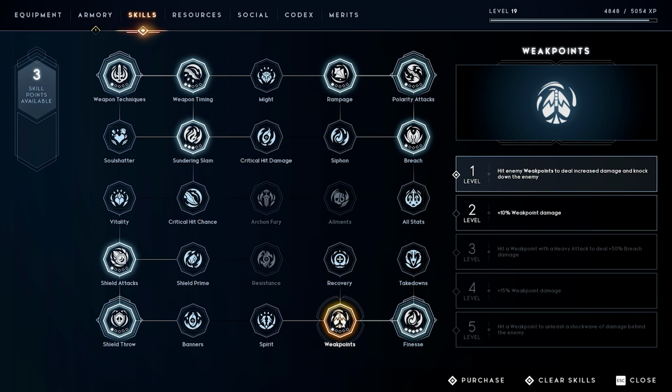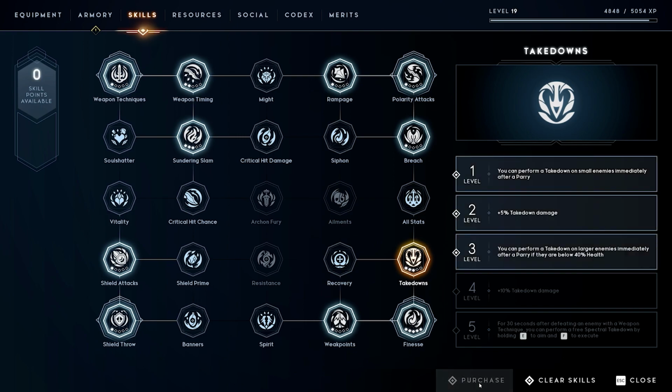Sometimes when you stagger them, there's going to be a ton of weak points appearing on them, so you can cause a ton of damage in a very short amount of time, basically doubling it simply because you have 1 point into this. I would even argue that putting 3 points into this so that you can also get the 50% breach damage could also be important, but that might come in handy a little bit later down the line.